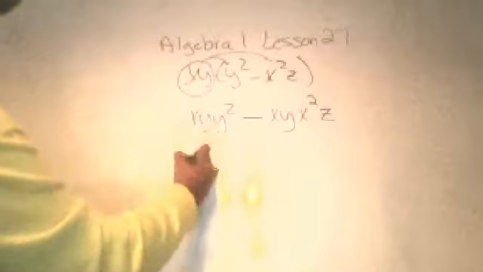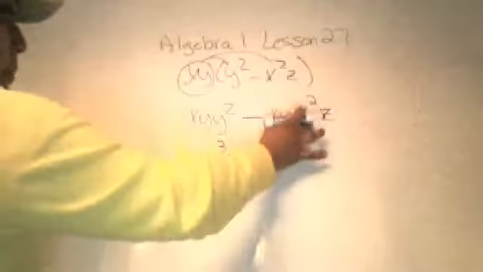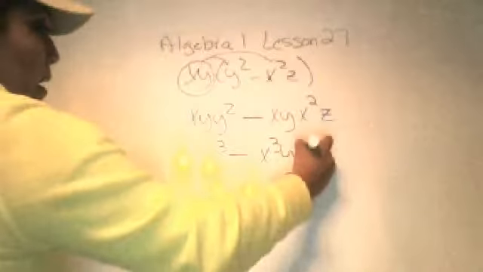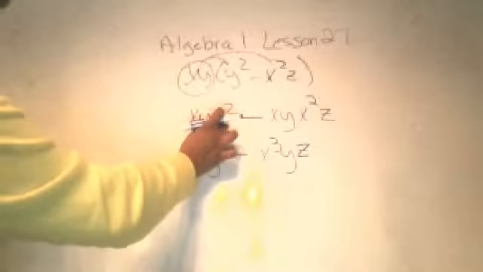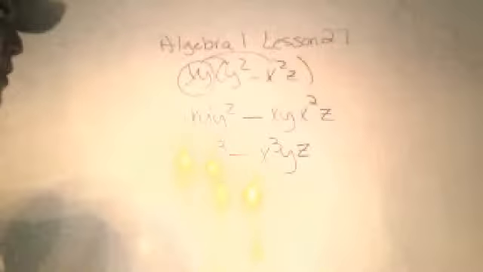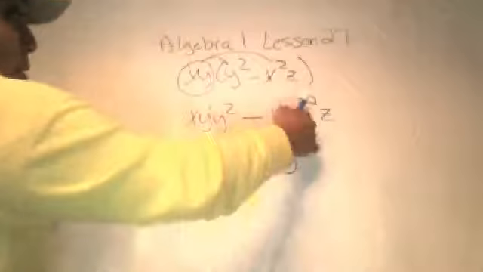Okay, now we have to combine these. This simply becomes x y cubed, combine the x's over here, x cubed y z. But you have to remember, you have to have the same base, y and y. This is an implied y to the first times y squared, which gives you y cubed. You add the exponents. Here you have x to the 1 times x squared, the same base, and you combine the exponents, which is x cubed.